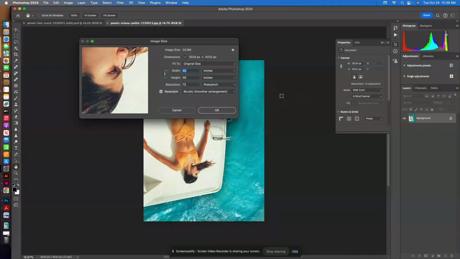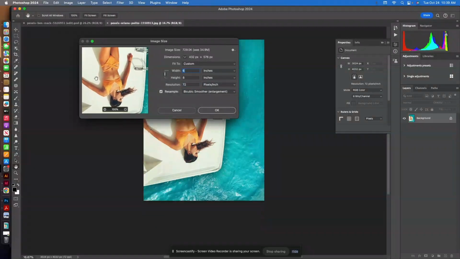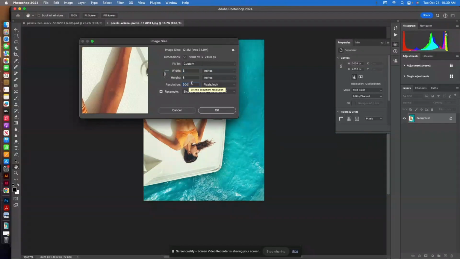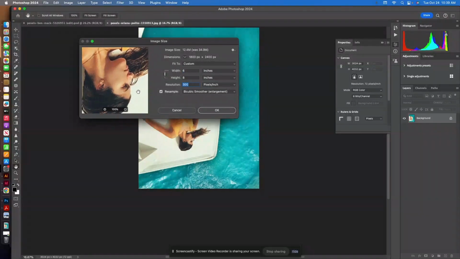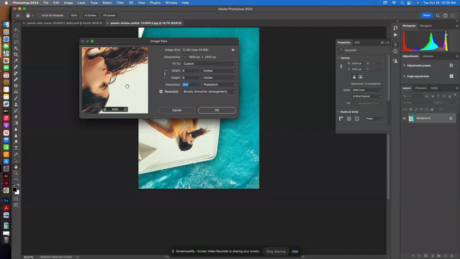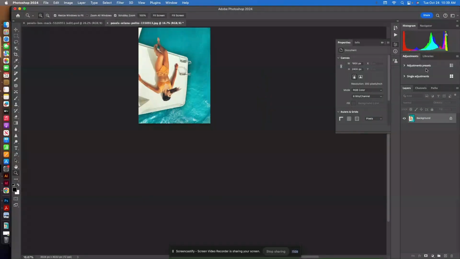So I'm going to have this about 6 by 8. And it might not be that full size when I add it into the layout, but we can resize it as we need to. So looking at that at 300, it looks about the same. So go ahead and hit OK.